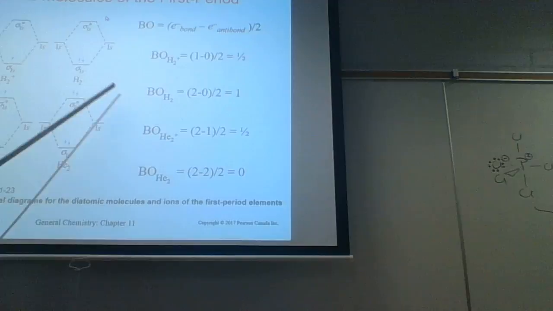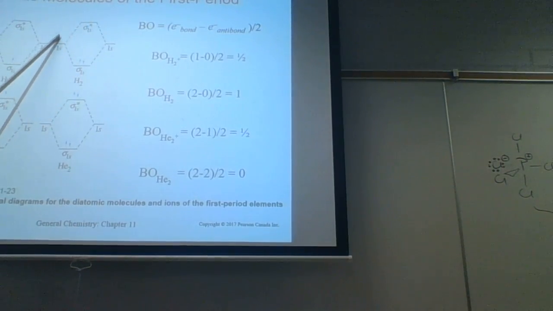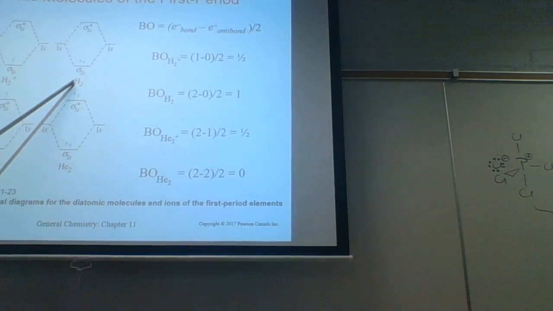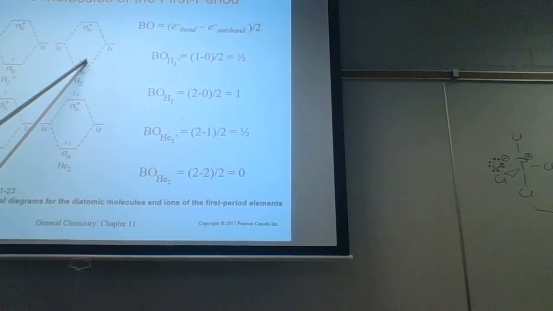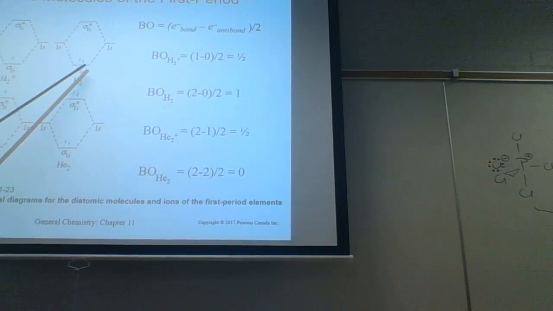So if we look at hydrogen, what is the bond order of hydrogen? So this is the hydrogen here, H2. And so we'll take 1 hydrogen, 1 hydrogen. So H2 will have 2 total valence electrons, 1 from each hydrogen. And so we fill it. An MO can hold a total of 2 electrons.